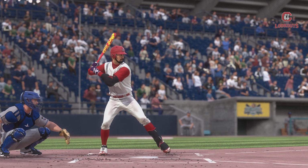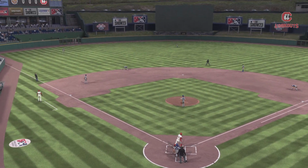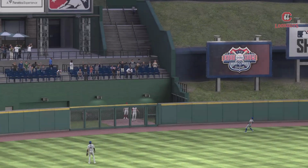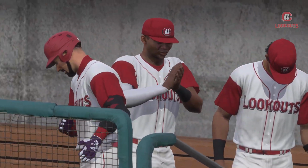Wow, this is awesome. I mean, a four-homer game, they're just so rare, they're so special, and just so tough to pull off as well. Everything has to line up for you, but of course, you got to make it happen too. And these are the types of performances that people just don't forget, and it's definitely going to live on in history.